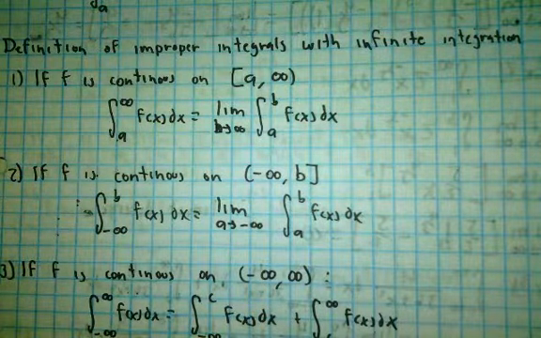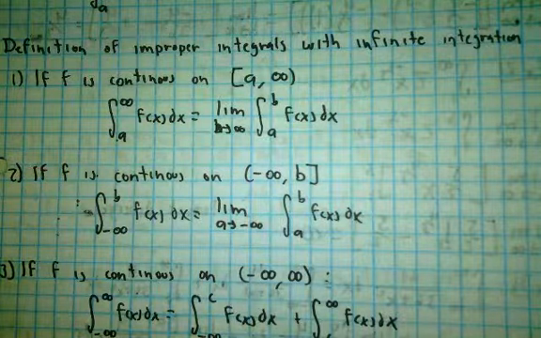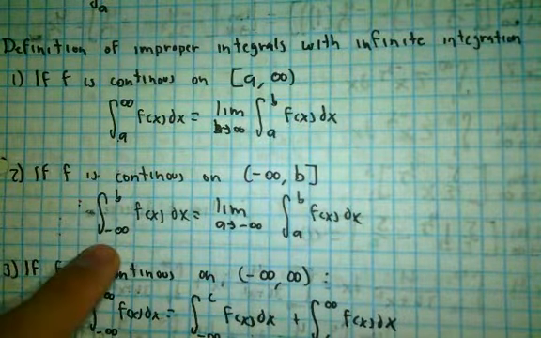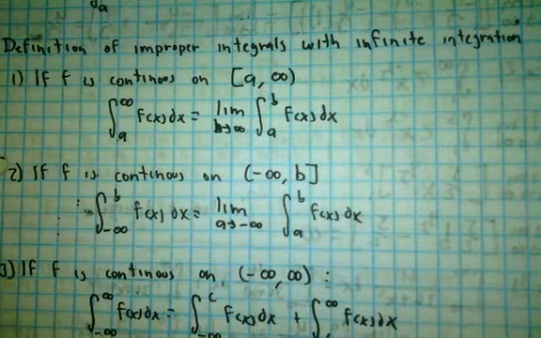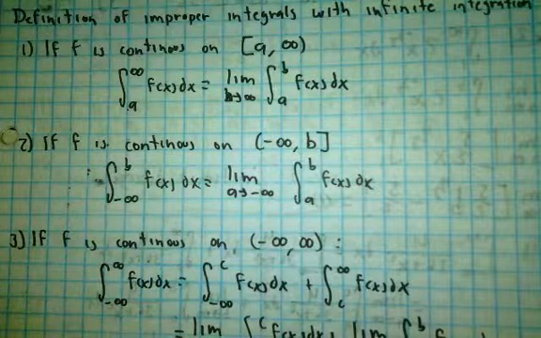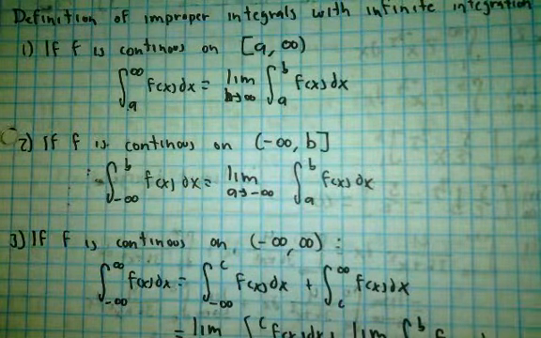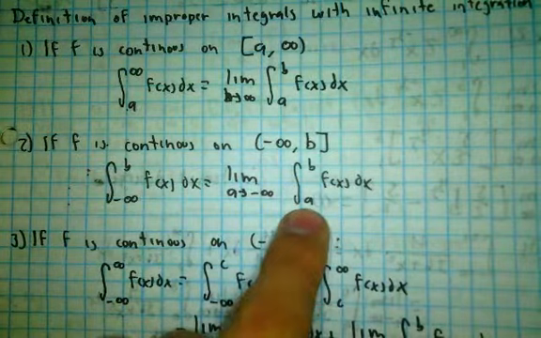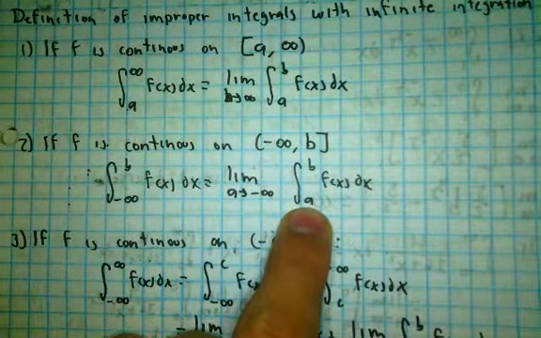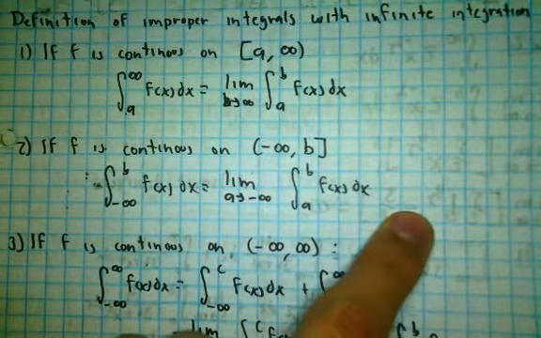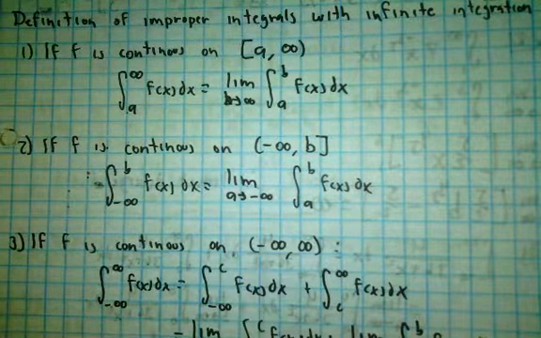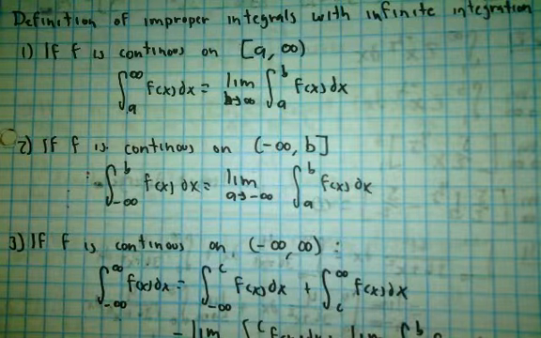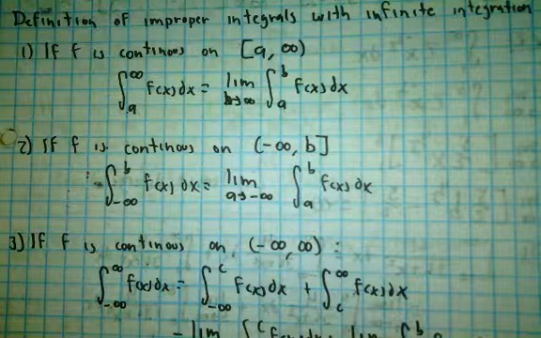Okay. Case 2 is the same thing, but I just flip things. What if instead of going from a number to infinity, I go from negative infinity to a number? Well, the same situation occurs. I need to replace that negative infinity with a variable. So I replaced it, for example, in this second one with an a. So now I can do from a to b. But I need to find the limit as a approaches negative infinity, because that's what I replaced it with. Cool? These are one-sided limits?